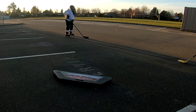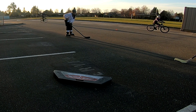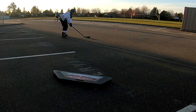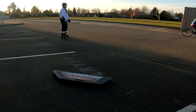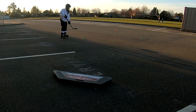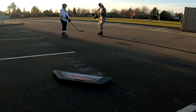It's elevating a little bit because you're opening up the blade like that, which is a good saucer pass. I like that first one, but to keep it nice and flat, you have to get like this. Keep the blade like this? Yeah, as much as you can. To do that, I even have my arms away from me like this when I'm passing. That helps me cup it, having my arms out. You're also holding your stick down in the middle again — you've got to hold it like that.